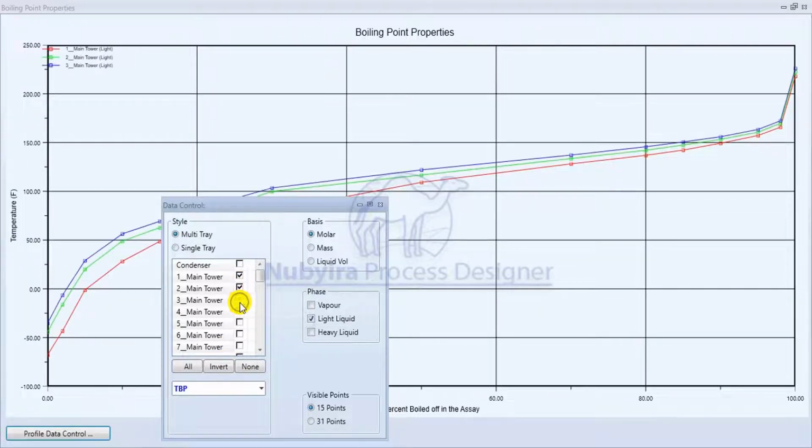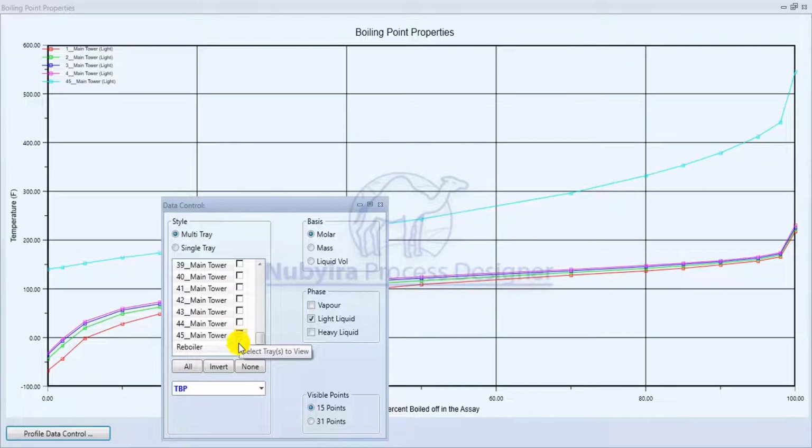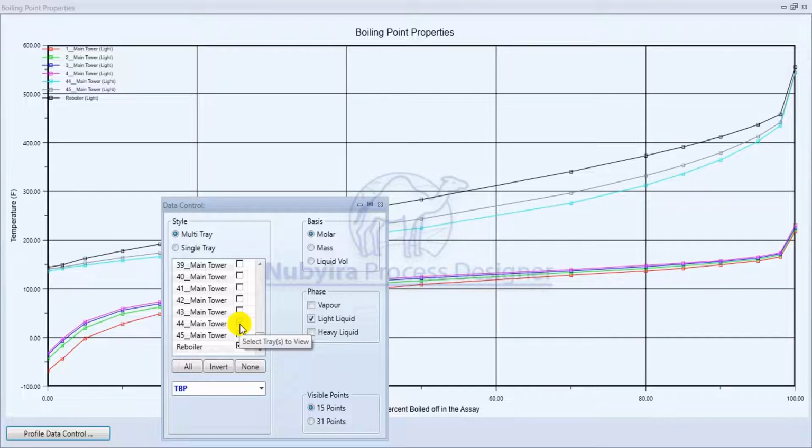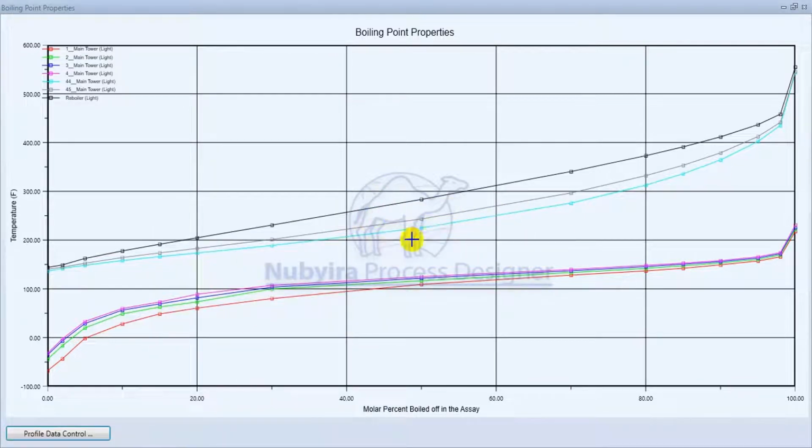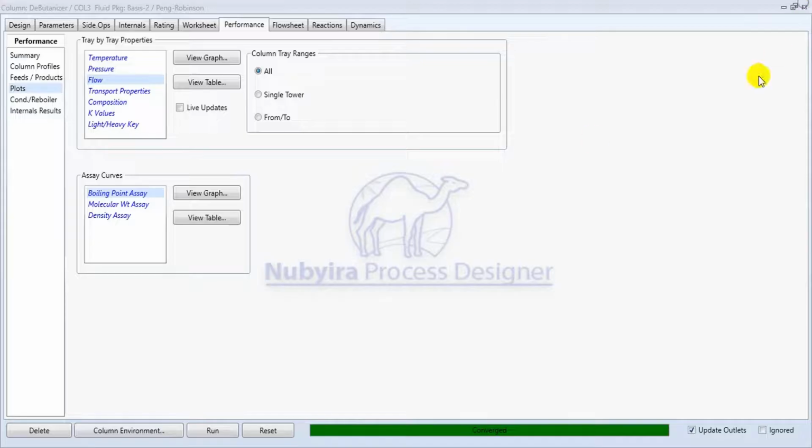You can see the boiling, these are the light components. As you keep adding to it, the boiling point is increasing. Look at this one. The next one should be on top, you understand. If I choose the last stage, you should have a higher boiling point, that is a higher temperature. So for example, stage 45, you can see the boiling point, and the reboiler will be on top of this, you understand. Then this one will be at the bottom. That's how the boiling point of each stage, of each component, looks. So the component that you want to take out should be taken from the stage that you want to take it out from, you understand. So that's the result of the boiling point. And it's a lot of things.